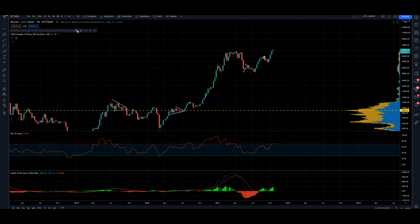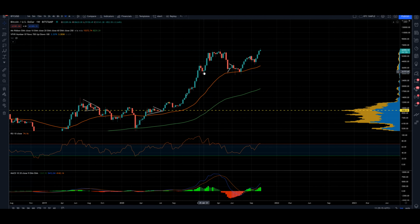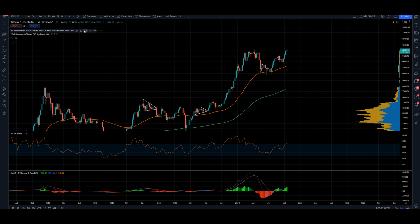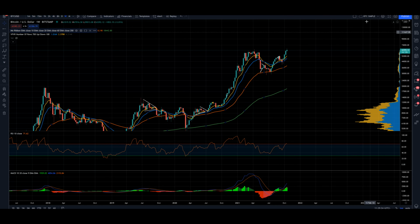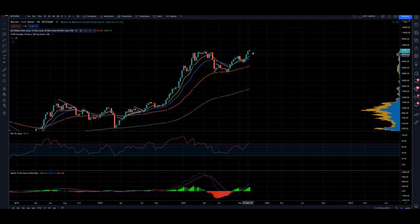Okay, bring up our exponential moving averages. Need to switch another couple on. I've obviously been dossing about with the chart, and haven't reset everything as I intended to leave it. There we go, we've got our 10 in yellow, 20 in blue, 60 in orange, 250 in green. We're on the weekly time frame. We've got our RSI set to a 10 close with the green 30 level representing oversold and the red 70 level representing overbought. We have our MACD also with a 10 for the average, a 20 for the signal in blue and orange respectively, with our green and red histogram here to help us record momentum.